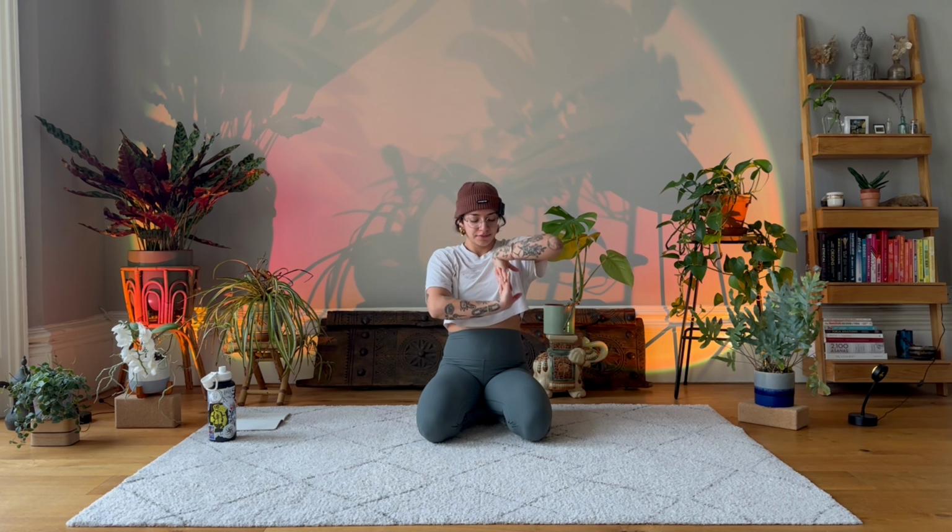All right, and then take it into some full wave-like movements where we're really allowing the hands to extend and open and then also flex. And then changing direction as well. I always like to give time to hands and wrists because with daily life, with writing, with typing, with being on our phones, driving, it's always just nice to give them a little bit of care. All right, take them off, give them a little shake.